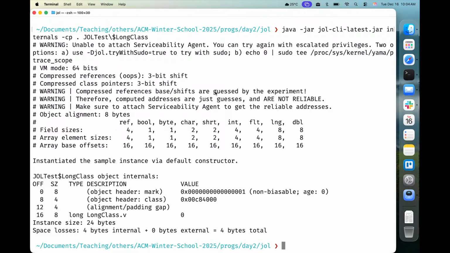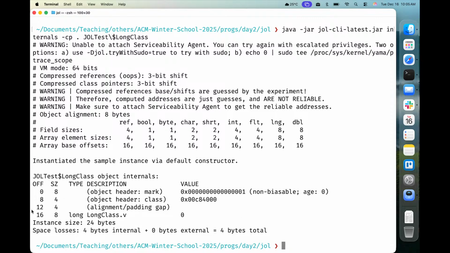OOPs means ordinary object pointers. And it compresses those pointers because it knows that it can infer the last few bits to be zeros. It doesn't require storing them, and hence you don't need 8 bytes to access a 64-bit addressable memory. Okay, let's come back to what is more relevant for now. But I hope you see that's a very good observation. All right, so now let's look at the next one.